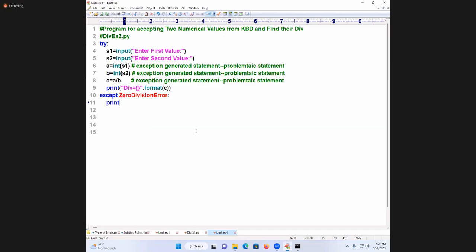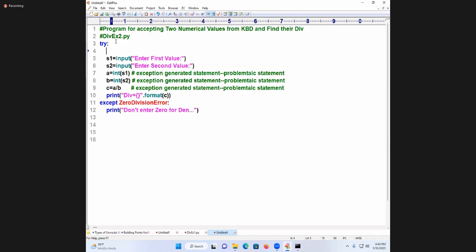I will write it. Print of, tell me, what should I write? Don't enter 0 for denominator. Start. Program execution begins. I am in which block? The try block.